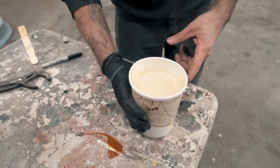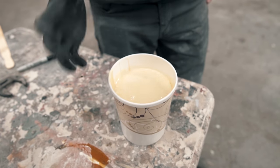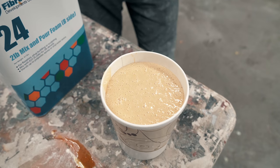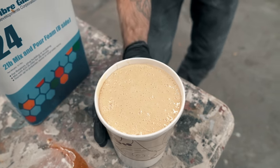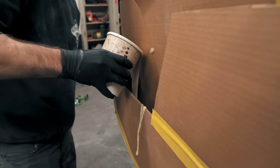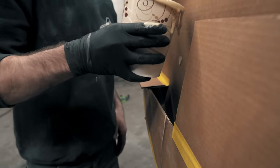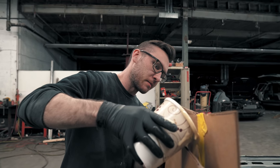So we'll wait for it to start to foam up. Once it gets right to the top, we'll pour. Crazy, I just poured some out. It's full again. Dude, remember the last time we had that incident where it just overgrew? Yep.